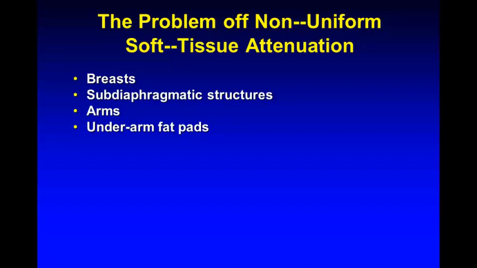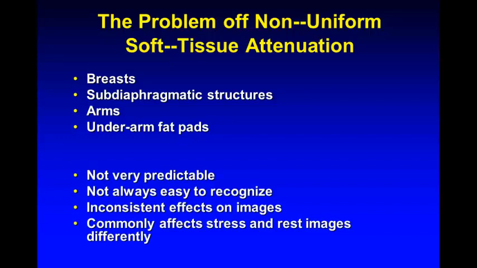Because you put in your report, and I can tell you this is a report for a minister who came to our hospital complaining of chest pain, the report says, this could be attenuation artifact, but ischemia cannot be ruled out, and there is this dense defect that can be an infarct. Clinical correlation is recommended. And this is when I was like, okay, we don't want your unclear medicine. And this is really impacting our field and causing us some problems, because attenuation is not very predictable, not always easy to recognize, and it could give inconsistent effects on images.